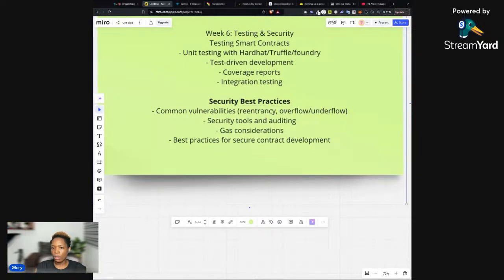We also talk about overflow and underflow. I think I did that in the other class I had. As much as possible, these are things that can exploit your contract: the reentrancy attack, the overflow and underflow. So you need to watch out for these things.